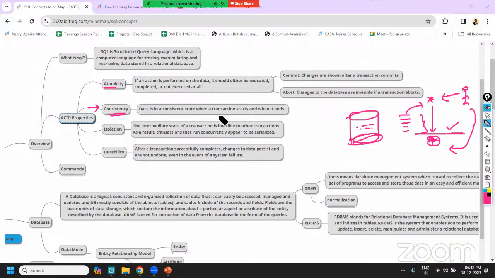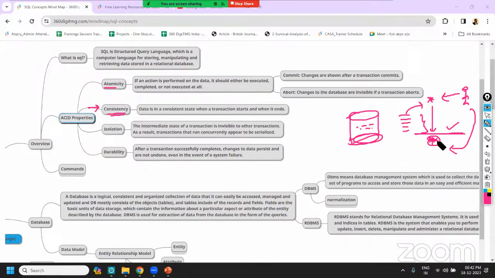And to achieve this, the operation that we are doing is isolated. We take that offline, right? The isolation basically talks about taking the transaction offline so that the intermediate stages are not shown. After the transaction is completed, you cannot go back, right?